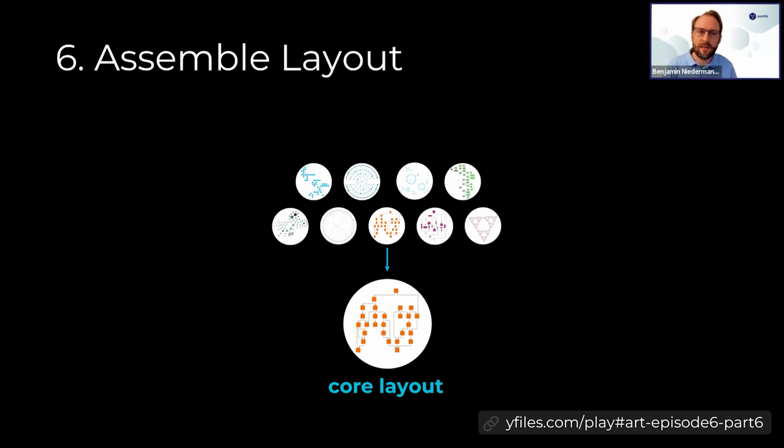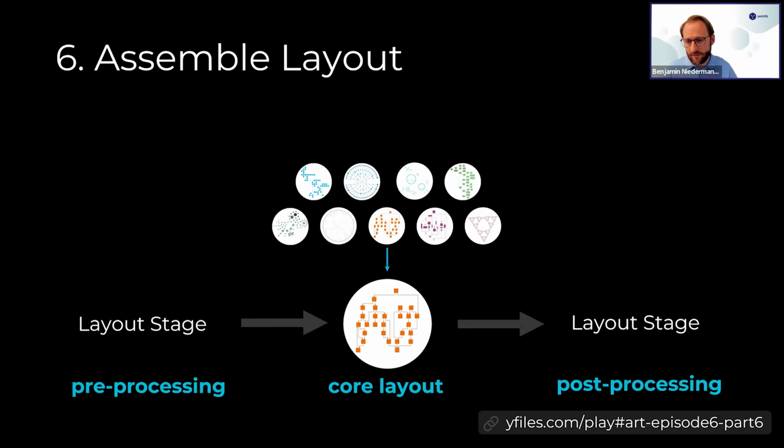For example, a post-processing step would be that you adapt the routing slightly, which I will also show in a minute. And yFiles offers the concept of layout stages, and here the idea is that a layout stage wraps a core layout, which basically means that when the layout is executed, first the pre-processing phase of the layout stage is executed, then the core layout itself, and then the post-processing. Depending on the layout stage that you use, maybe both are applied, pre-processing and post-processing, but sometimes only one of these steps is applied.